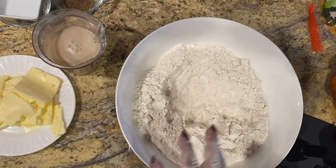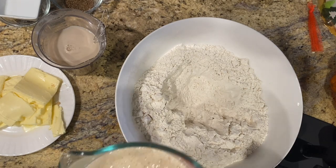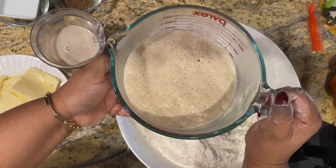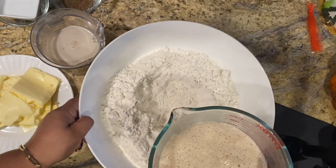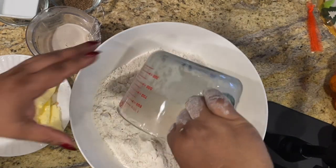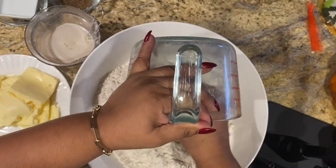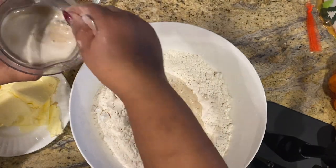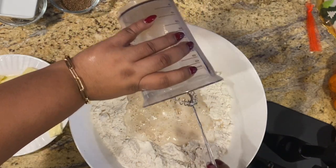And I'm going to get my starter. Let's see what happened to it. So you can see the yeast did come to the party and it's very, very alive. Okay. First, I'm going to pour the yeast into the center of the bowl. Try to get it all out there. Remember, we don't waste. And then I'm going to add the milk and the sugar and the salt mixture.